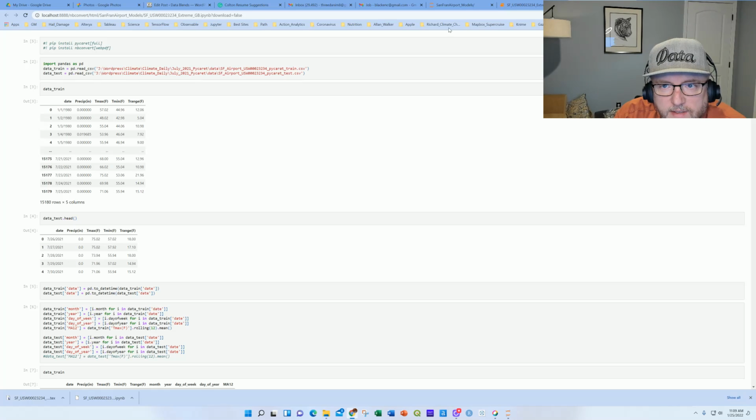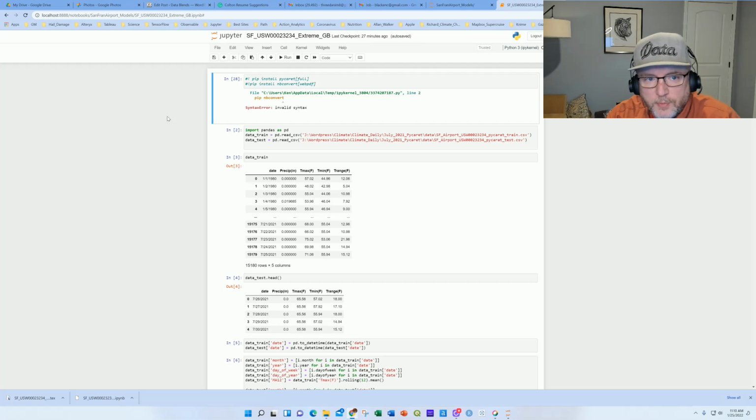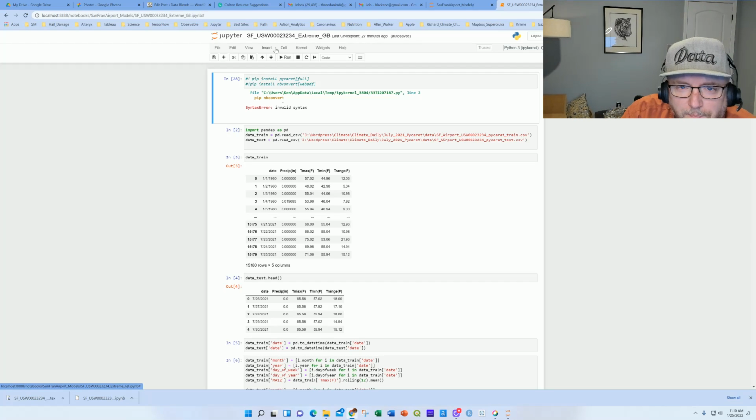So we have a pretty simple situation here where in the Jupyter notebook, I have a couple things I'm trying to do. I use the pycaret package to look at all of the models that are available in pycaret and then pick one of them out and do a prediction of future temperatures at San Francisco Airport. So let's take a look at the Python package workbook. So we import pandas.